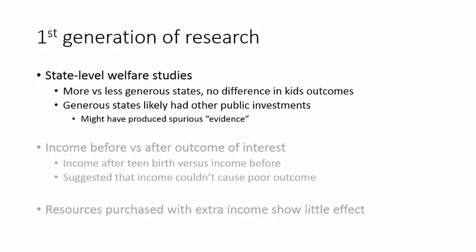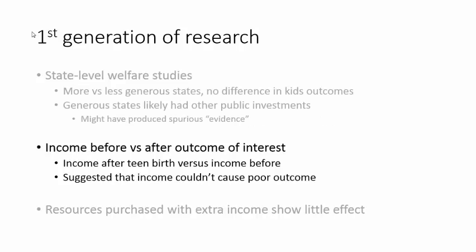A second concern with this approach was that benefit levels for AFDC are not set in isolation. States with more generous AFDC programs may also have invested more in other social services for the poor and other parts of the safety net. Not controlling for these omitted factors could make it appear that more generous AFDC benefits have an effect, even if it is really the other benefits that matter. Of course, this should have made such studies more likely to find effects, and as noted, they rarely found the expected effects at all.